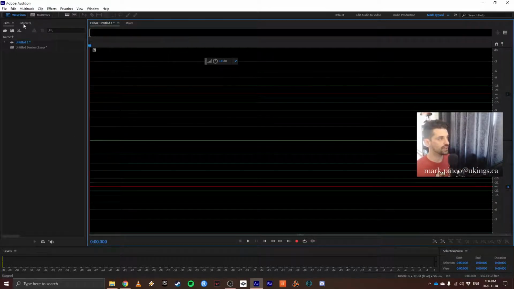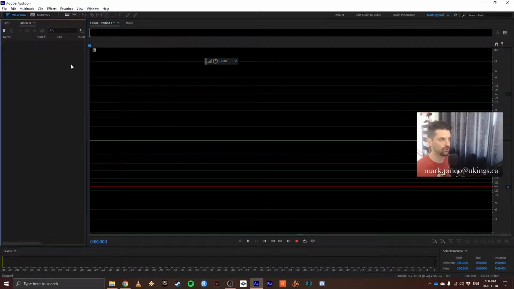You'll also see that I have a markers window open here on the left. If you've got a really long file, you can play it back. You press M or F8 to insert a visual cue, and you can go to the markers pane afterwards and rename those. And that's really helpful for labeling all the questions you asked in an interview or where a special clip is or what have you, and I'll leave that with you.